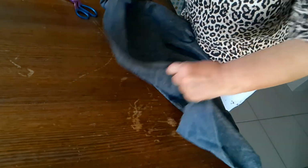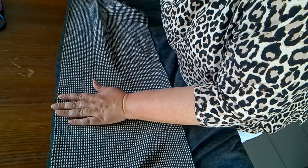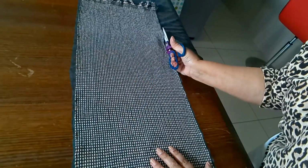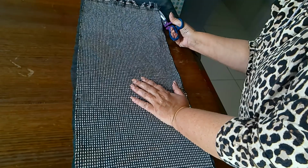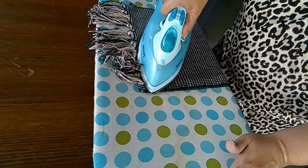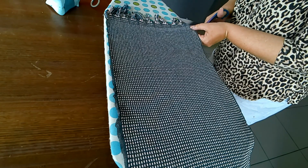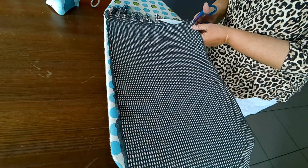I'm using some lightweight interfacing. It's iron-on, so it's so easy. This will just stiffen the fabric and make it better for a bag. Once this is all ironed on, I can then safely cut the ends without having to sew them.